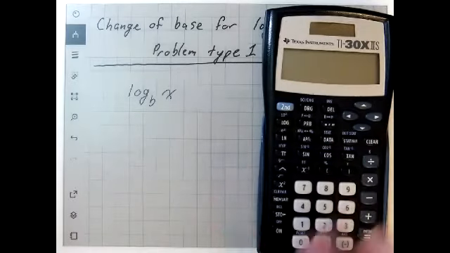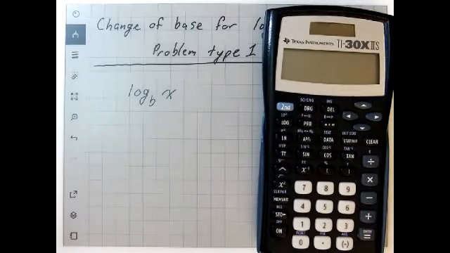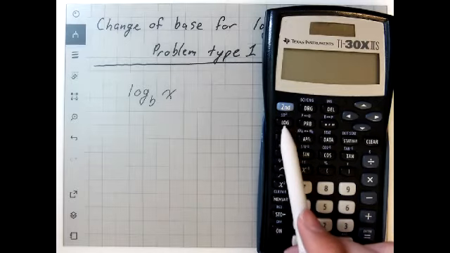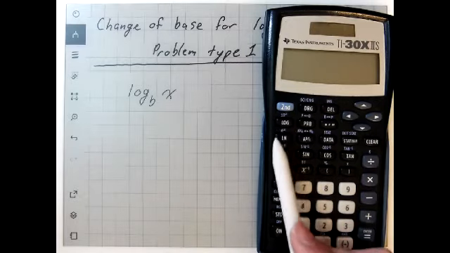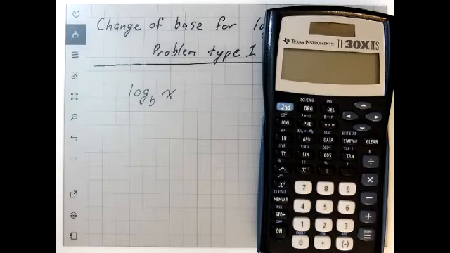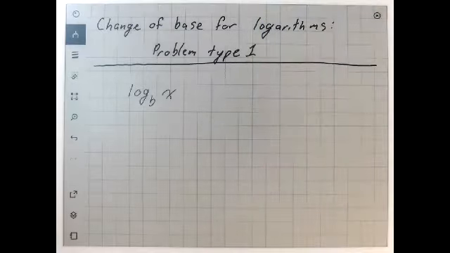Most calculators feature two logarithm buttons, a common log button and a natural log button. Remember, common log is log base 10, and natural log is log base e. Those are the only two logarithms available on this calculator. Some calculators may have a button for evaluating logarithms of arbitrary bases, but most do not. So we need a way of changing a log of another base into a log that we can evaluate.